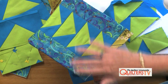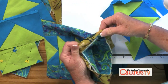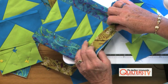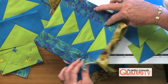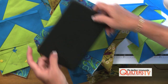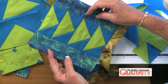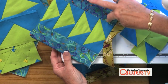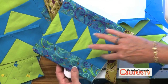So I sewed them together kind of like a little bag, and then I said, well, I need to add some binding. So I made some bias binding, and I started to attach that all the way around, and that's going to be my case. I don't have to have any kind of a cover because it's tight enough that the Kindle will go all the way down in, and I'll just be able to pull it out when I'm ready to get at it. But I thought that was quite pretty. And also I used my stitch in the ditch foot to make this great top stitching here in both places.